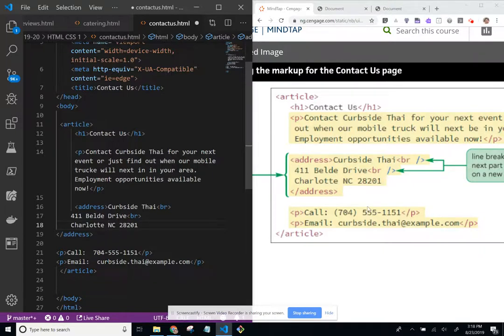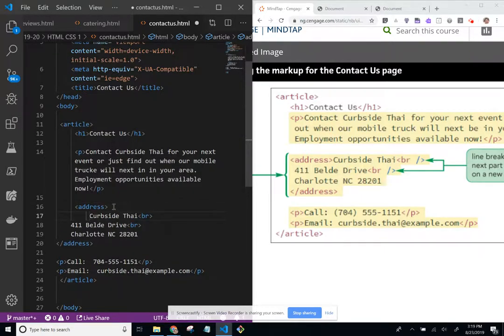Now, some things I'm going to do different that's not done in the book, just because that's my personal preference. Like, I don't like how address is on the same line as the first line of the address. I want that to be separate because I want it to be in line with the other parts of the address. That's my personal preference. Again, white space doesn't matter to a web browser. And the other thing that I did differently is I didn't do the closing tag thing with the /. I just did it like I've done it for years that way.